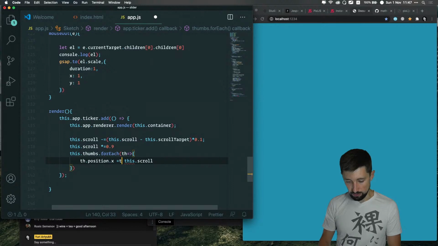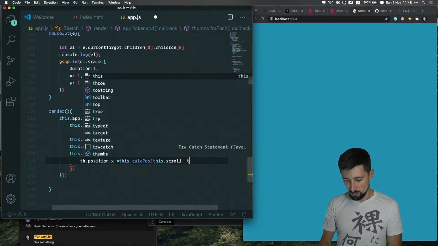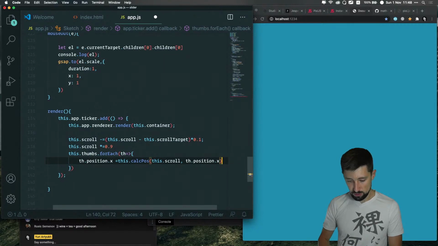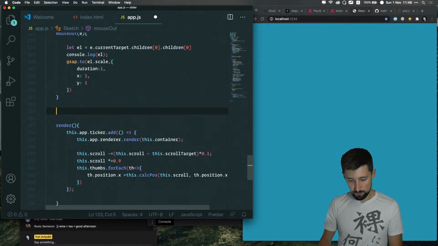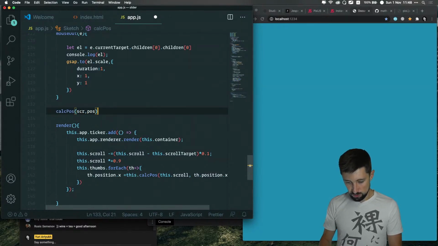I'm gonna create another function, just gonna be taking 2 variables, this scroll and pause.